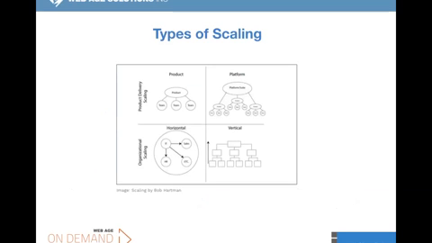There are several different ways that you can scale. You could scale based on your product. Maybe your organization sells or has many different products that they're looking to scale around. Maybe you have some platforms, multiple teams working on the same platform type product. Maybe you have horizontal by business unit that you need to scale, or maybe it's vertical by chain of command. I would definitely look at all of these different factors when looking at scaling.